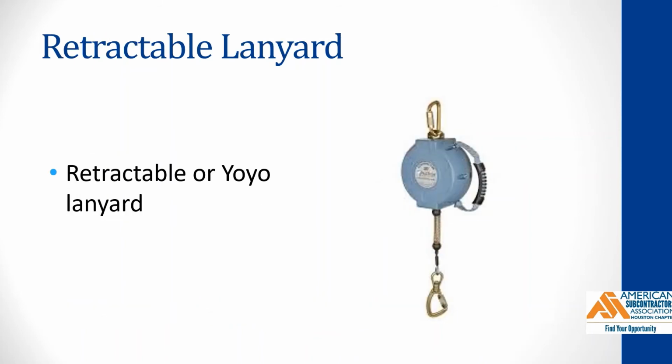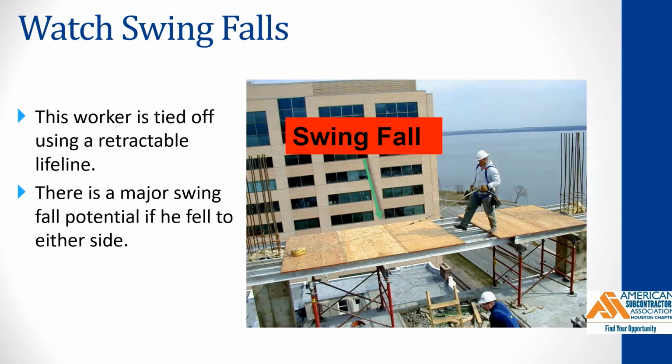Here we see an example of the retractable lanyard, self-retracting lifeline, commonly referred to as a yo-yo. When using retractable lanyards, be aware of the hazard of swing falls. When the retractable lanyard is extended, make sure you are not able to fall where the lanyard cannot stop you from falling more than 2 feet. That is why it is important to use the proper equipment of fall arrest systems.